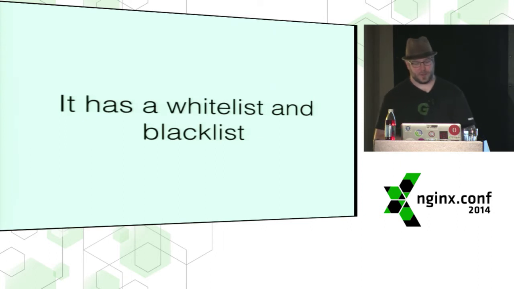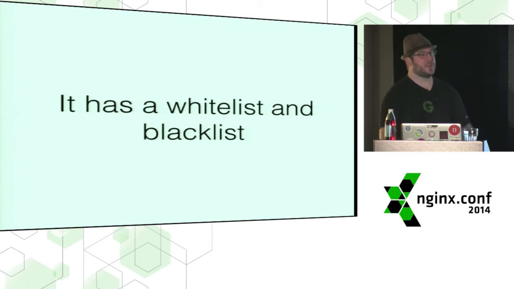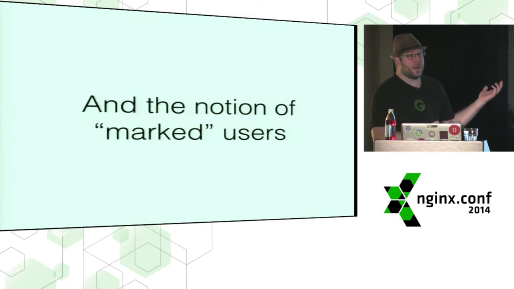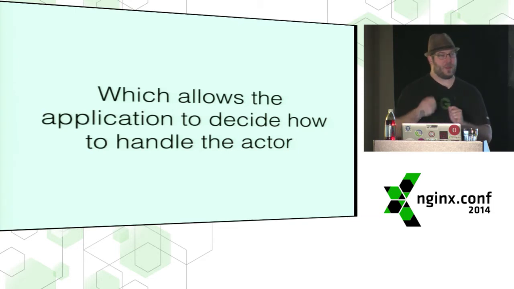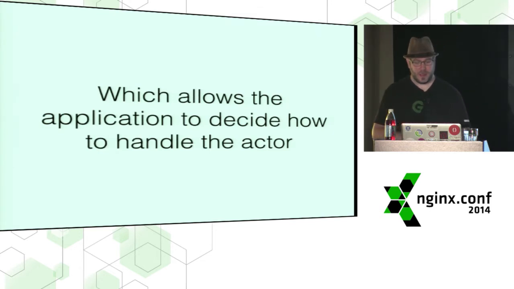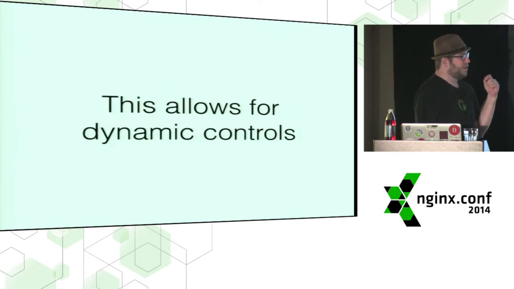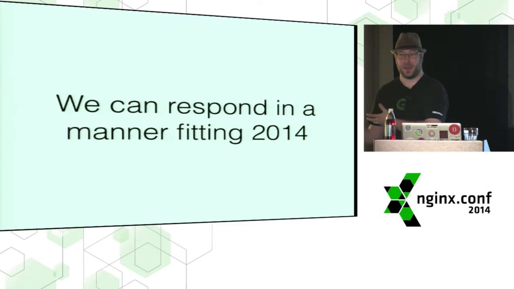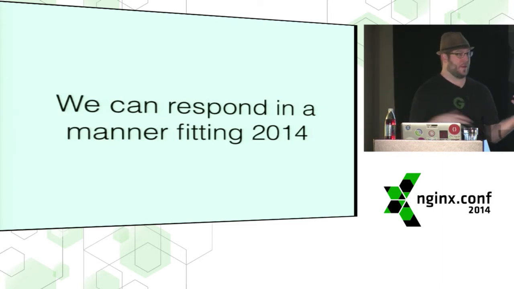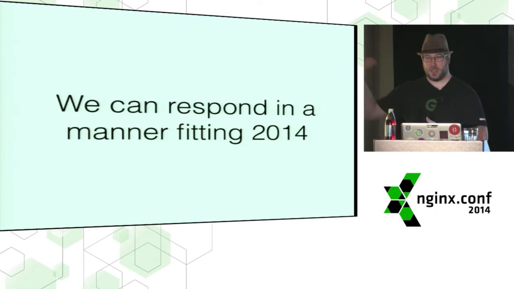It's simple whitelist and blacklist by IP or user or CIDR block. Then there's the notion of marked users, which is actually the most important thing to me, because our security controls are mostly static — we don't change what we do based on what we know, we just do it for everybody. When you mark an actor, you can say 'I think they're bad, I haven't decided yet — why don't you turn the friction up a little bit?' So if they are a robot, it changes how the application responds. This gives you dynamic control: behavioral changes or user interface changes based on what you know about somebody.